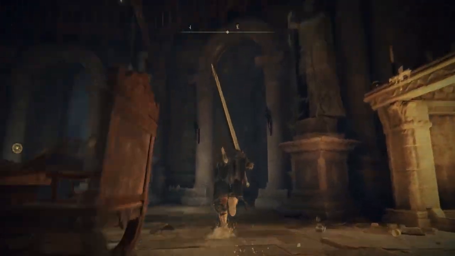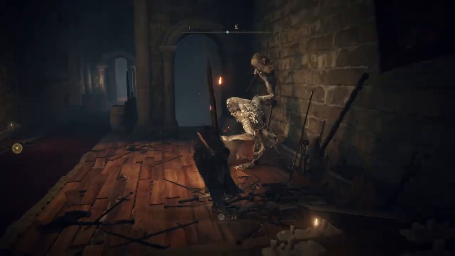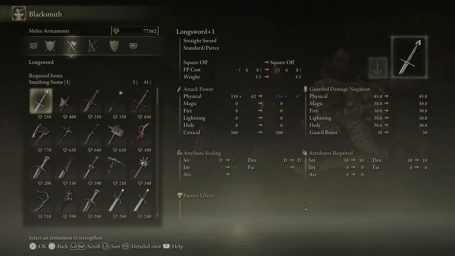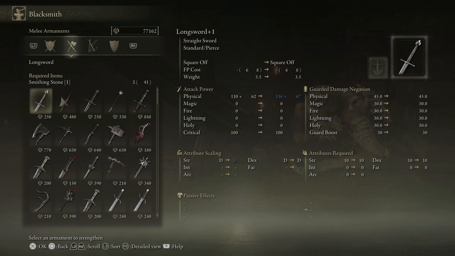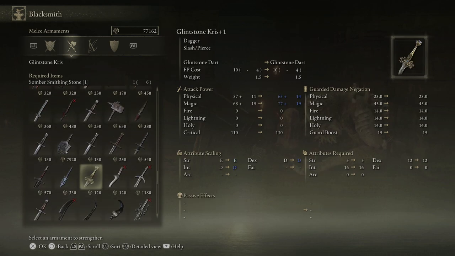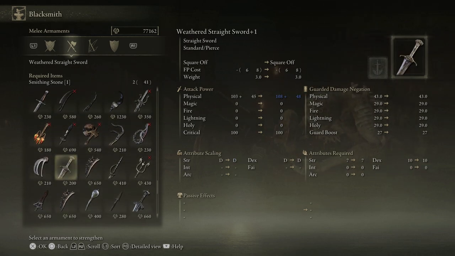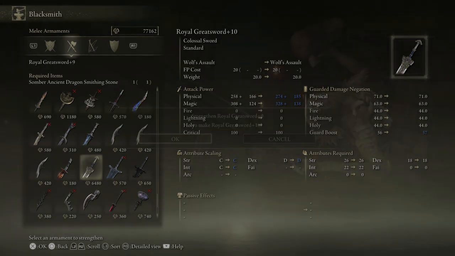All right, this will make it kind of a toss-up of which one I should use against Mohg. I'm sure. Okay, I'll lay out my arms. Where is it? That's a melee armament, so it should be by Troll's Golden Sword, right? Or one of these? This one's a Somber too. Wow, look at those upgrades for that one. There it is. Alright, okay, so 274, yeah, nice raises there.